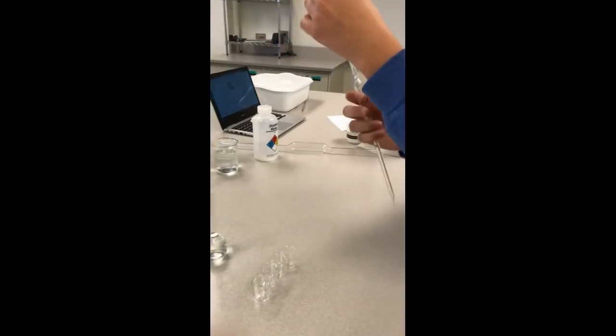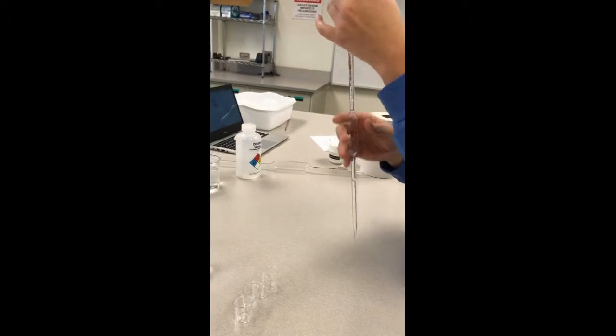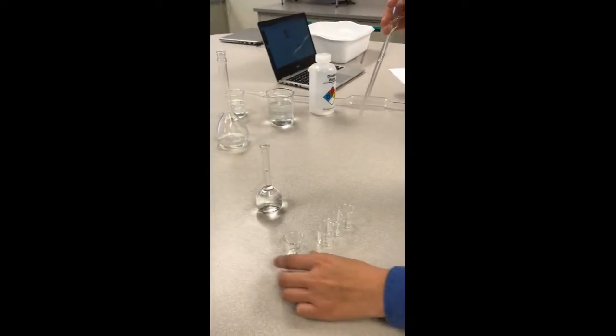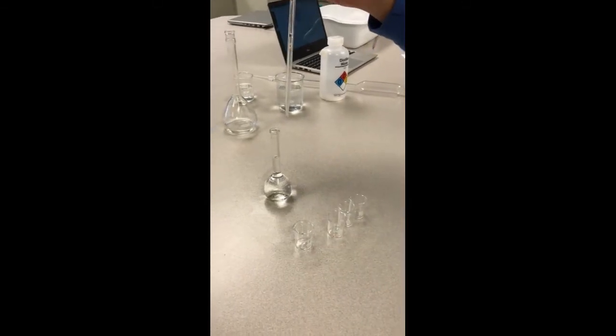A 10 milliliter volumetric pipette, and we're gonna take 10 milliliters of the solution and put it into our 10 milliliter beaker.